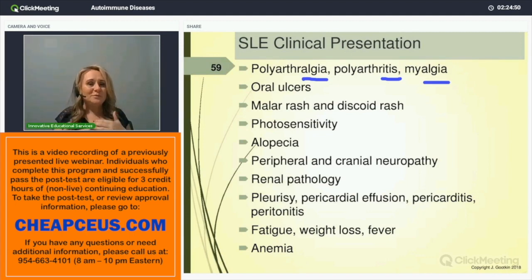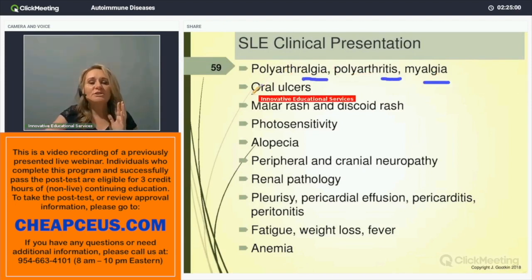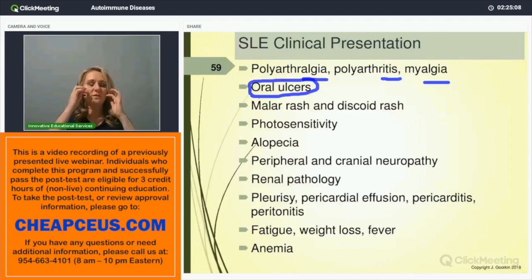Something also to be aware of, because diet may play a role for these individuals, is that if your patient is complaining or maybe you're noticing different oral movements or their speech is off, oral ulcers are very common in individuals with lupus, in the posterior half of the palate as well as the buccal membrane. They start to get ulcerations. It may not be something that they talk about, or maybe they don't even realize it's related, and they may need a referral back to their physician to address it, because then their dietary intake is different and we can have a cascade of effects that occur there.